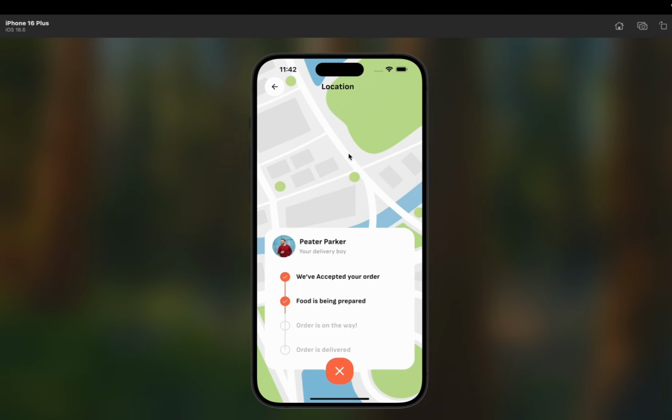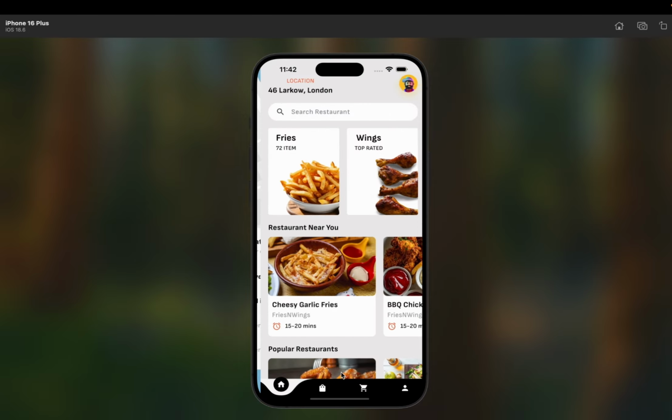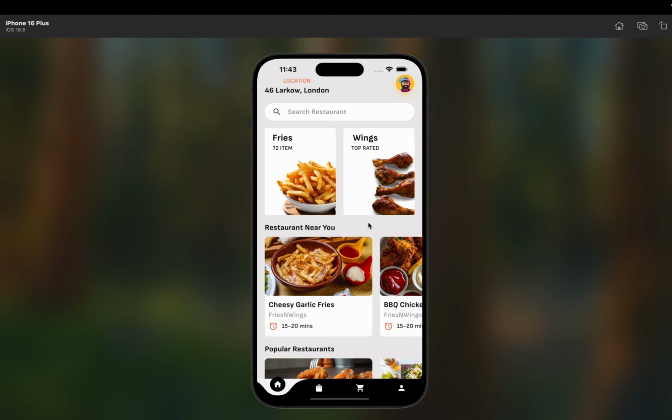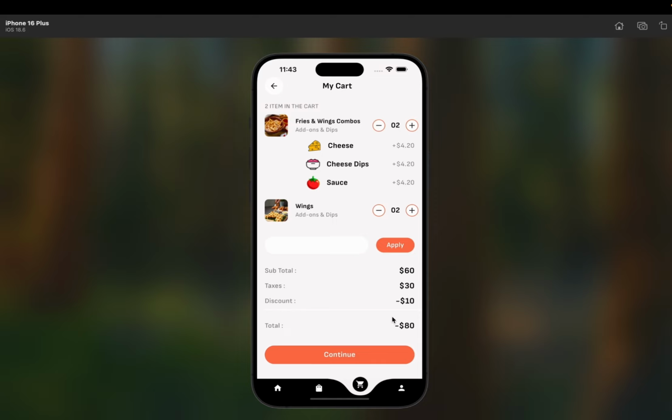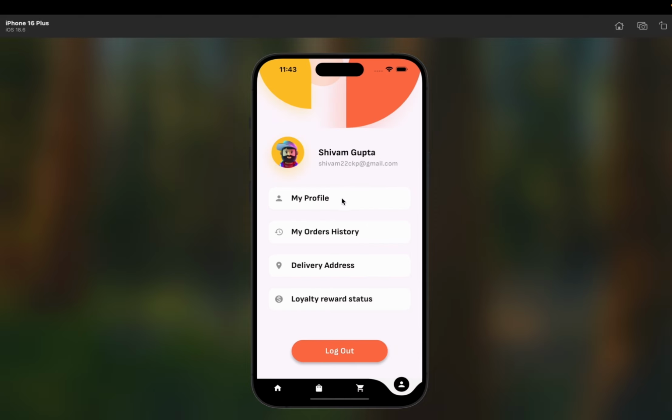They can see the live location of the respective driver. Now click on this close button, and we'll land on the home page. We are not going to end here, because you can see that we have added a bottom navigation bar on this app from where the user can navigate to different pages. There's also a page called my orders, from where the user can see all the orders. They can see the cart. I've already shown you the cart. This is the profile page where they can see all the things related to their profile, their history, their delivery address, and the loyalty reward status, as I've told you. There is also a reward option on this app from where they can get a 7th large fries totally free.